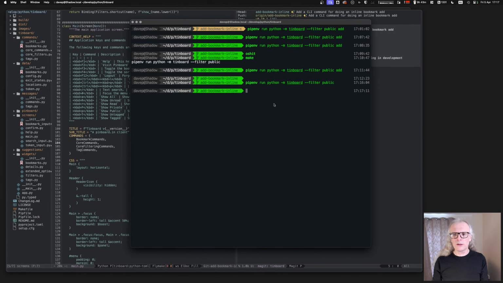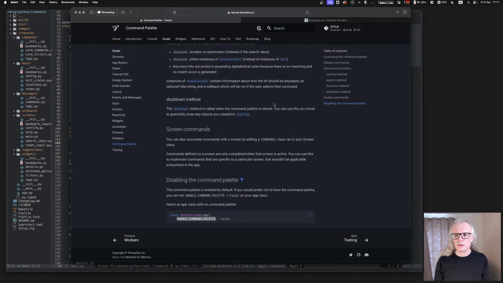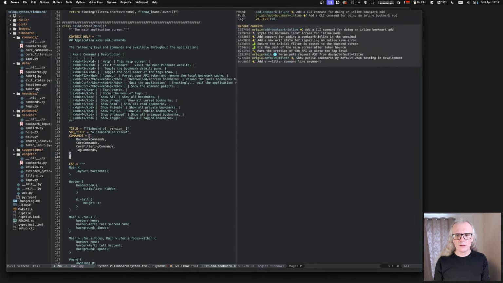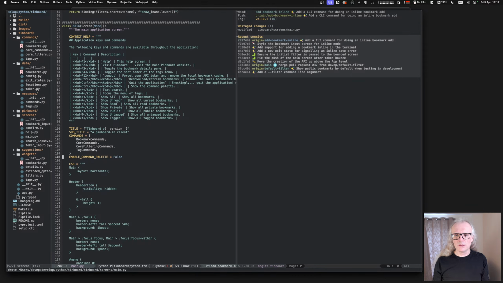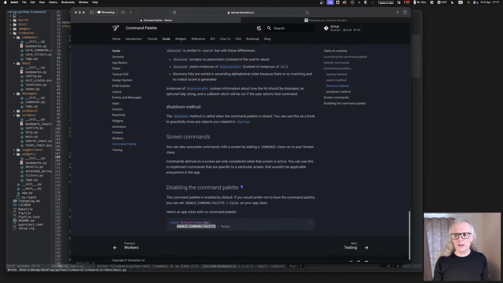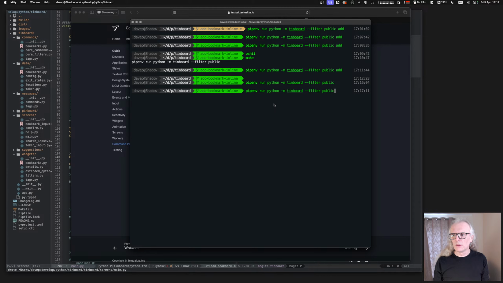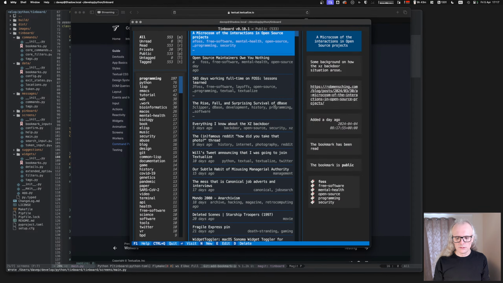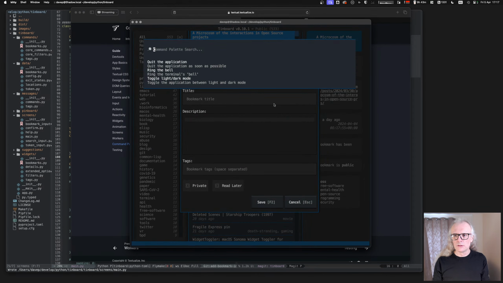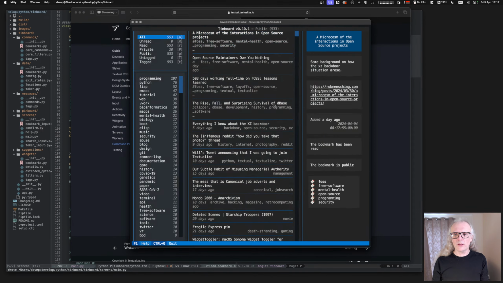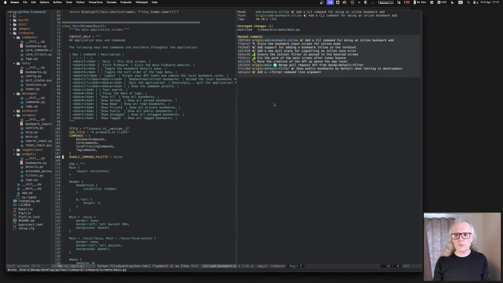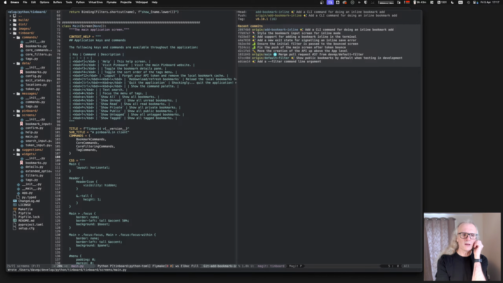In the command palette, I think, yeah, I'm pretty sure that is only on the app. Yeah, I thought so. It is only something that's checked on the app. So it's not like I can disable it on a given screen.